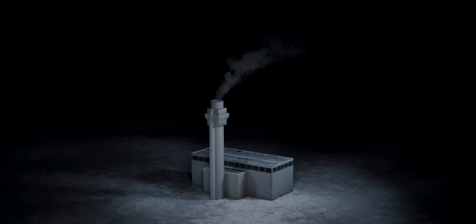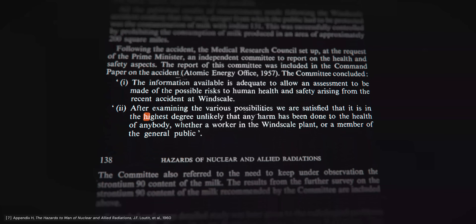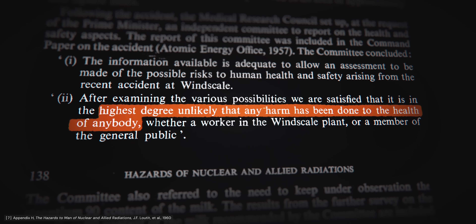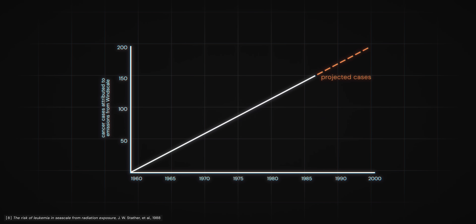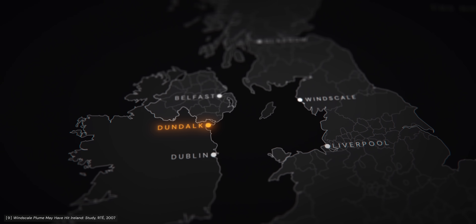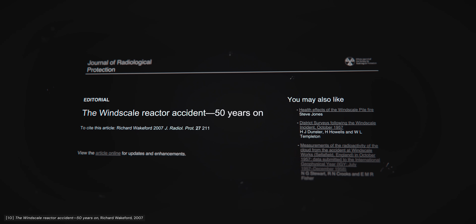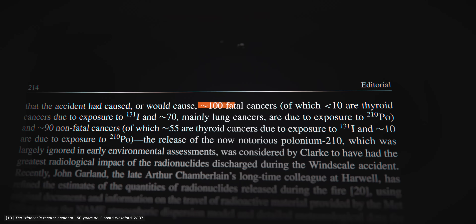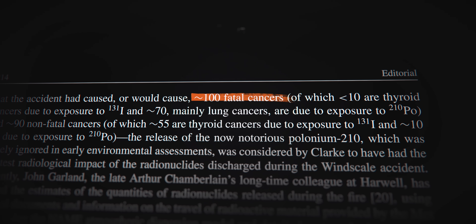The wider impact of Windscale on public health is complex and difficult to gauge. A report published in 1960 concluded that effects would be negligible. However, later reappraisals began to grasp the true long-term extent. A 1988 study estimated an upper limit of 200 cancer cases linked to Windscale emissions. Similar effects were detected outside the UK — in the Irish city of Dundalk in County Louth, one study reported a 12% increase in cancer rates connected to the event. In 2007, on the 50th anniversary, a report by the Society for Radiological Protection attributed 250 cases of cancer to radioactive emissions from Windscale, with roughly 100 estimated to have been fatal. Despite the medical evidence, the British government has not adopted a program of financial compensation for those affected.